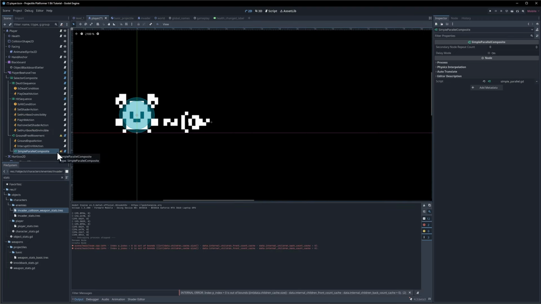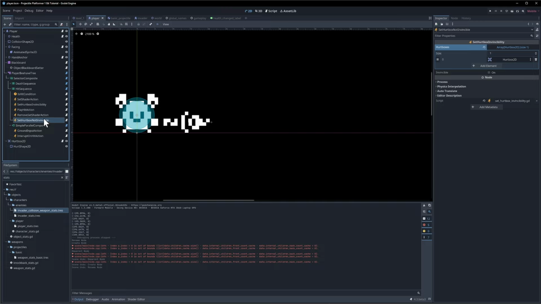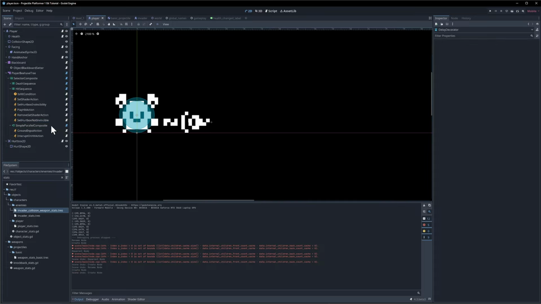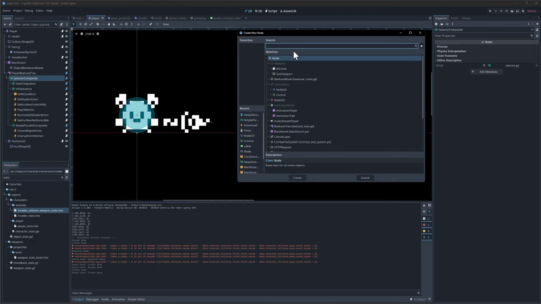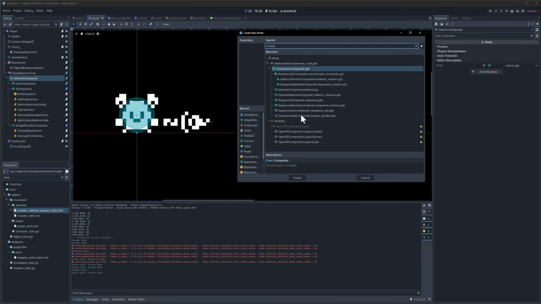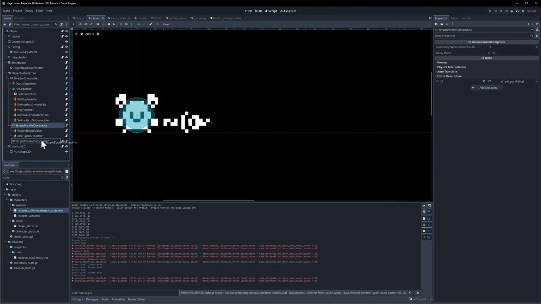So if I right click here and add a behave node composite, a simple parallel composite, I think you can have two at once. So if I want to give our player a little bit more invincibility frames, then rather than setting the hurtbox not invincible at the end of the hit sequence, I can do it at the start of the ground input sequence after a set period of time. So I think all I would need for that is another parallel composite.